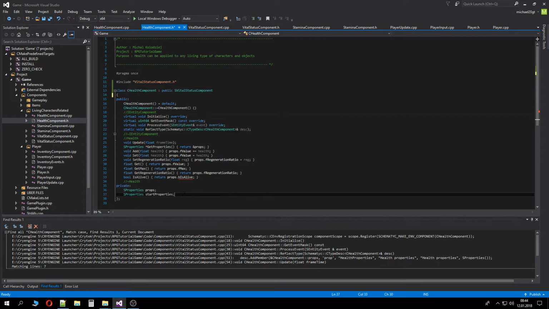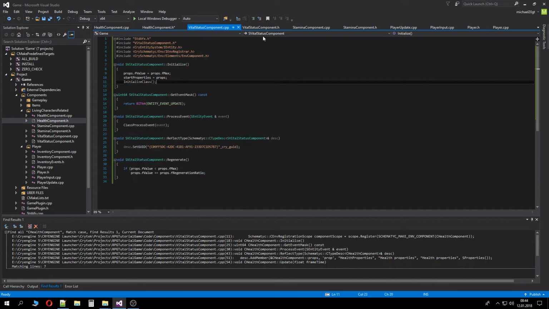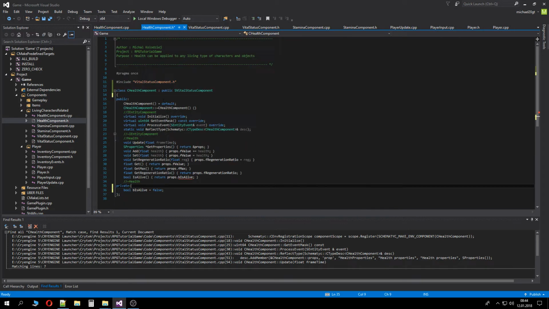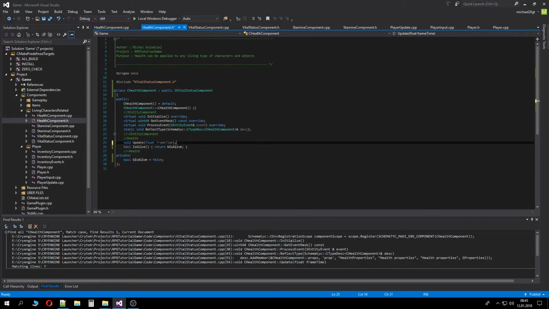Is alive is gonna be added here, and these are already over there in vital status component. It's completely gone because we don't need it. It's all inside this class over there.